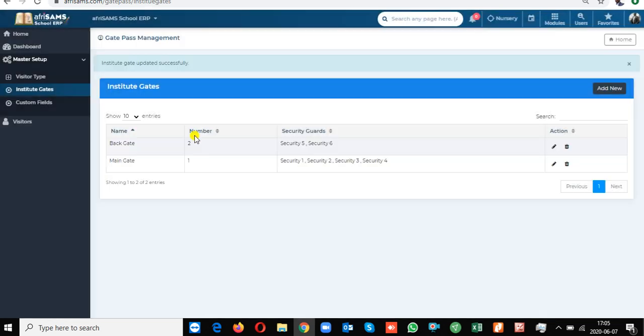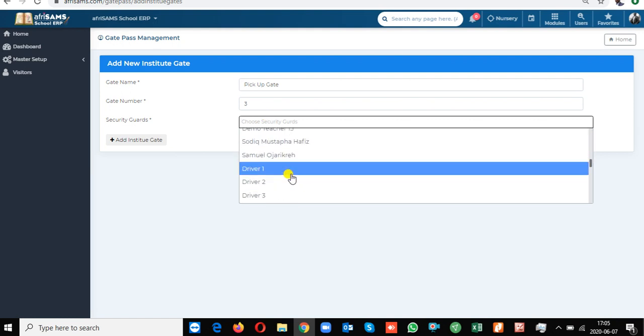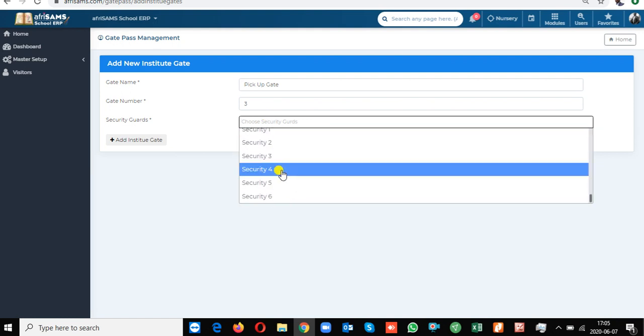Let's say the other gate is parents pickup. You can call it pickup gate. Doesn't matter, maybe that's the gate you designed. This institution is set aside for parents to be able to pick their learners, to pick their wards.